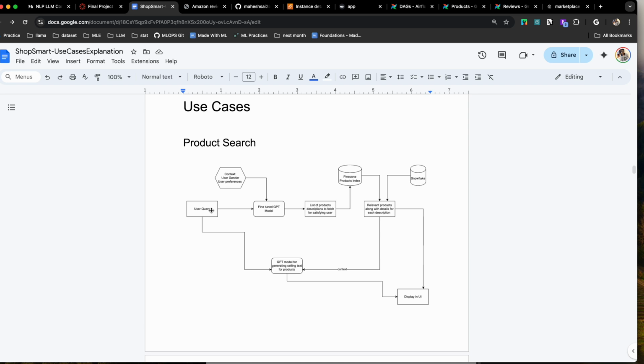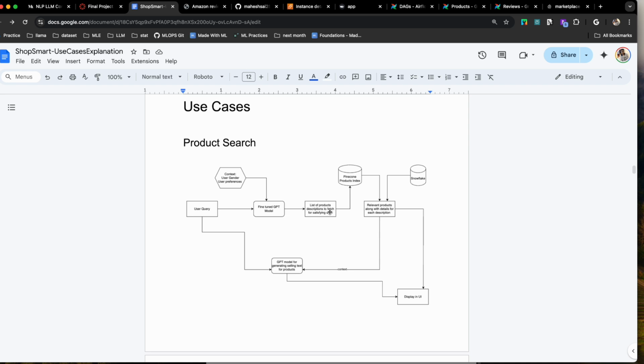Whenever the user enters something like show me outfit for gym, that query is passed to the GPT fine-tuned model along with the user gender and user preferences from the DB. That fine-tuned GPT model will give us the list of products that need to be fetched to handle the user query.